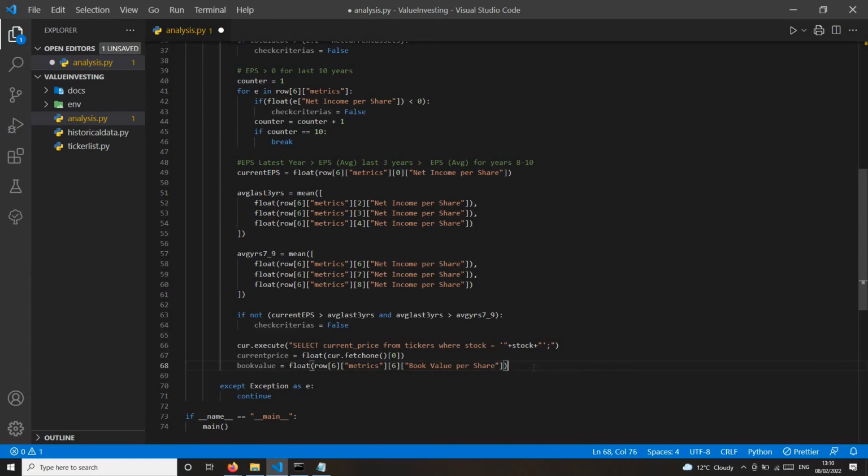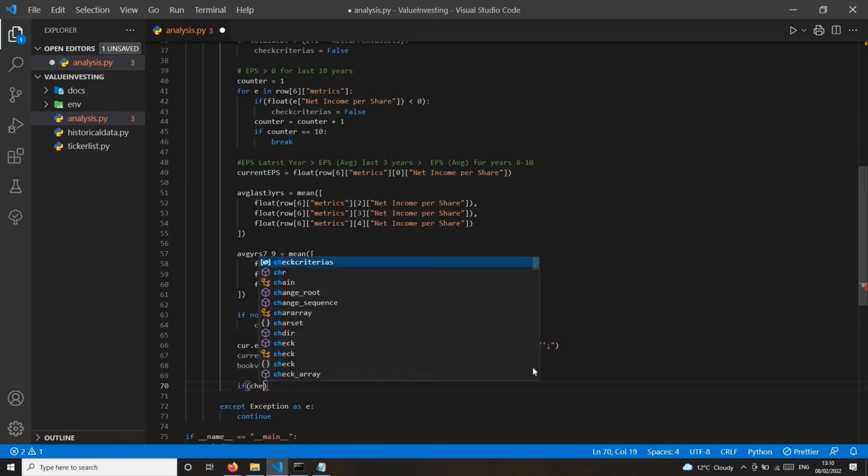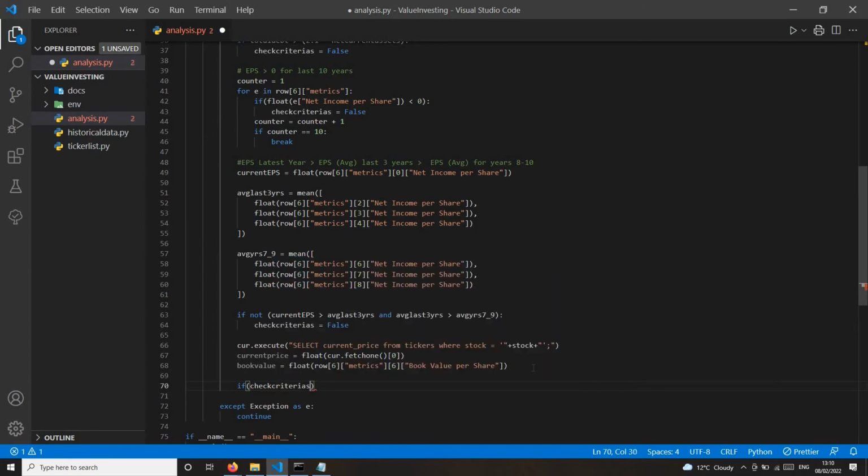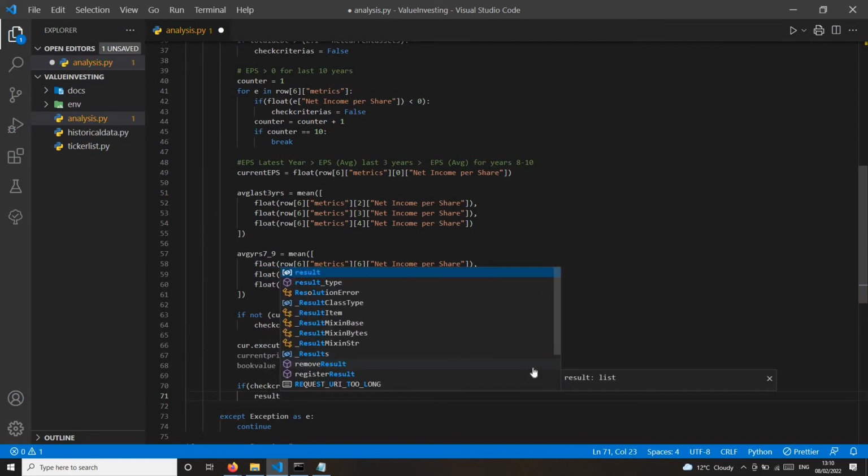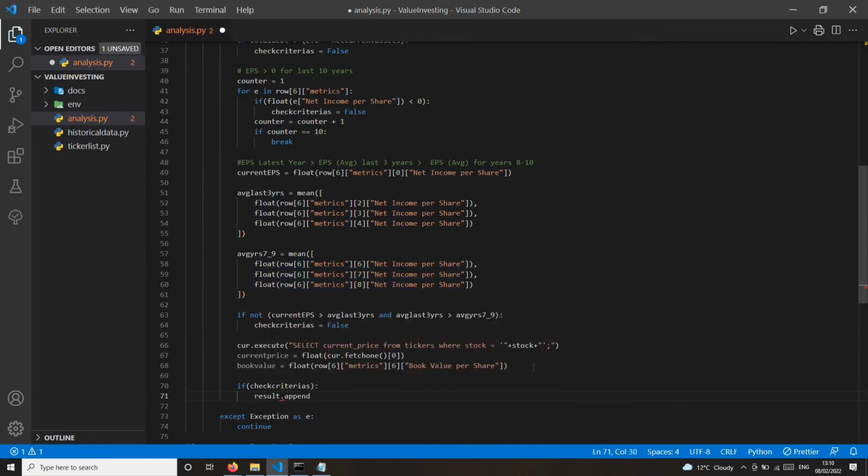Now let's display it. The very first thing we need to check is whether all the criteria have passed. So if check criteria is true, it stayed true because we gave it, then in our array, which we created empty earlier, we're going to append.